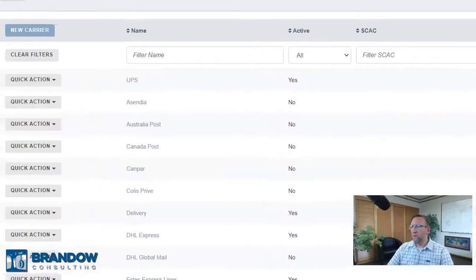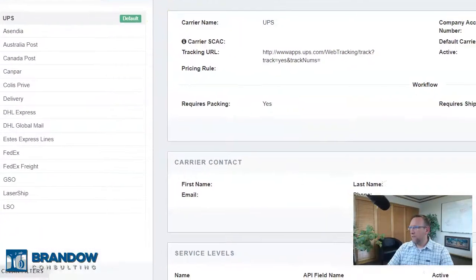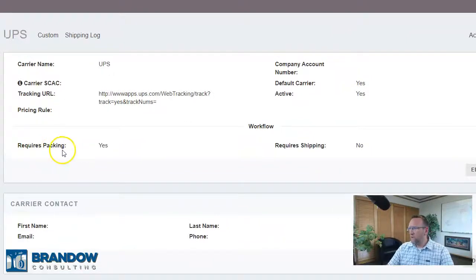Now I'm going to drill into a popular one, UPS. We'll click on UPS and see that UPS says requires packing yes, requires shipping no. So that's a setting you should have set for your parcel carriers. Now your freight carriers, you may consider changing the requires shipping to yes.